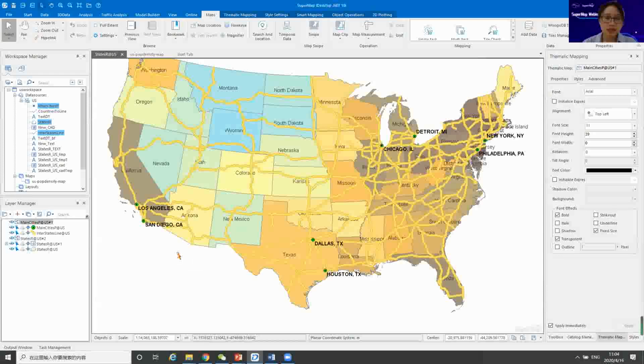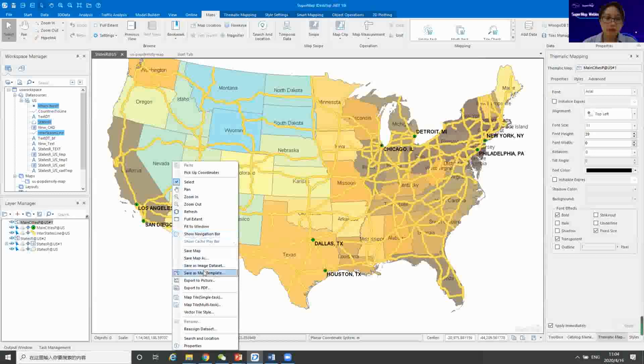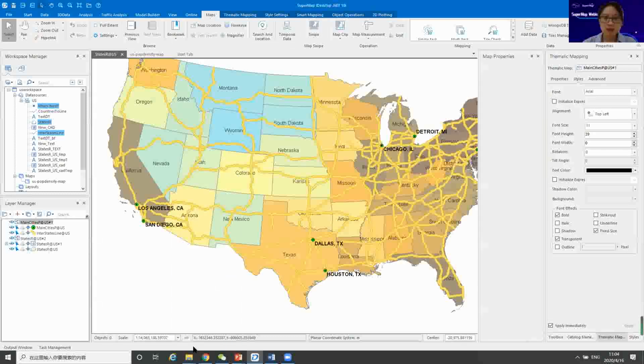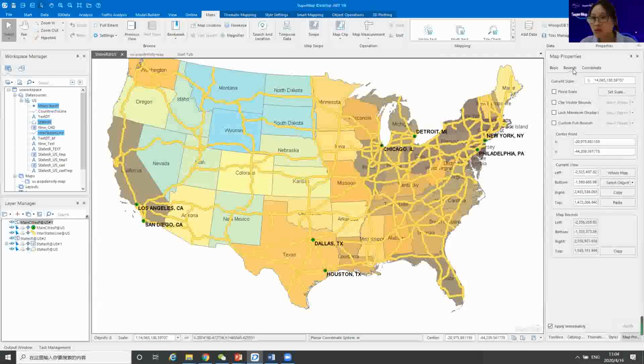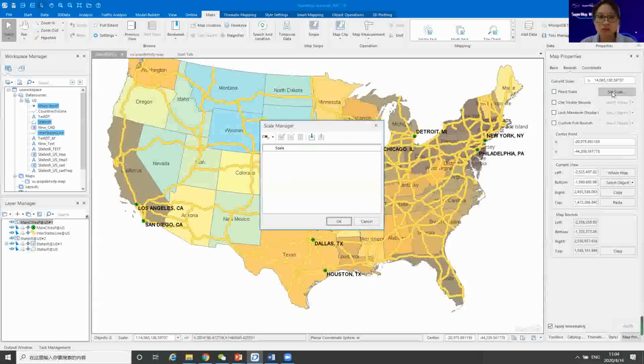First, we right-click at the main window and we select the properties. Here we can see the set scale, and here we can add a scale. Then like this, we can add this 3. Maybe we just set this as default, or we can change it.